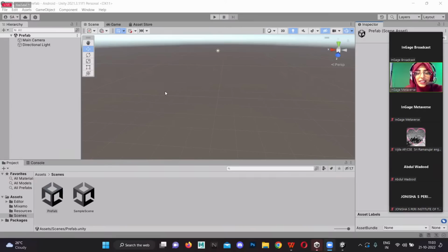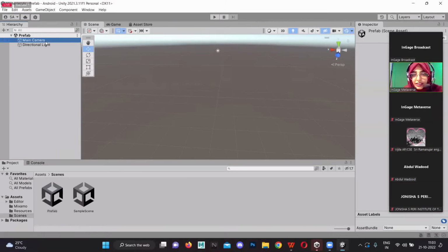Or should I call someone? Yeah, hierarchy has all the elements or all the game objects which are present in the scene window. Okay, so hierarchy has all the game objects present in the scene window.